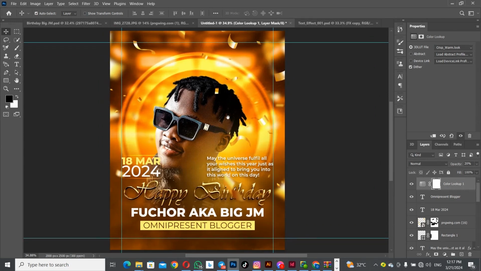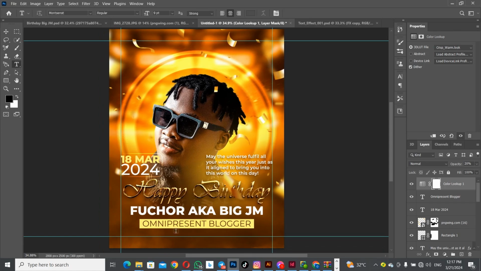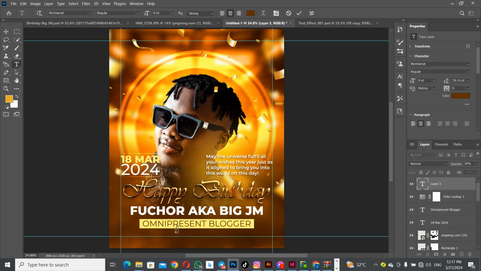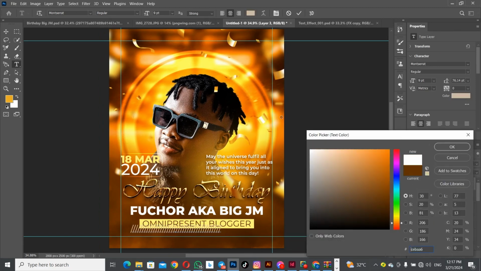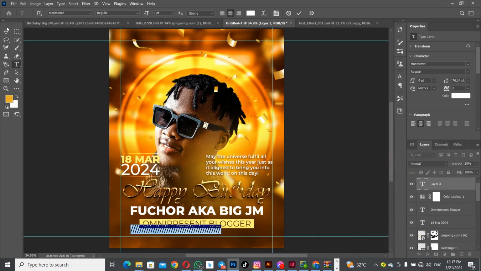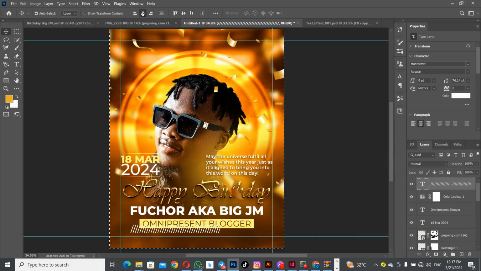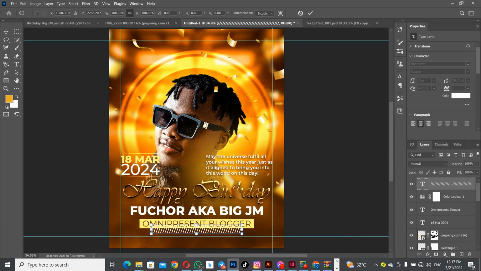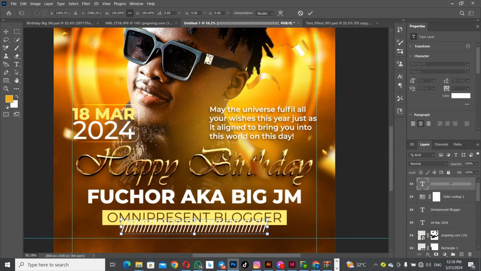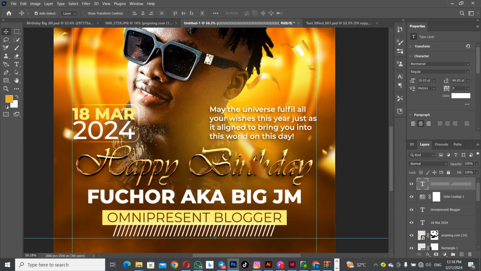So if you're satisfied with your design right here, you can just export. Some people would like to do this thing that I always like to do. They'll just type out this thing, and they'll change it to white, and they'll center it. Reduce the size a little bit, or better still, increase the size, bring it down so that it aligns with our line below here.